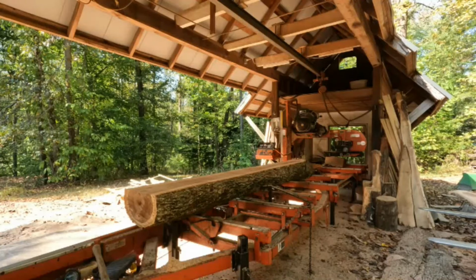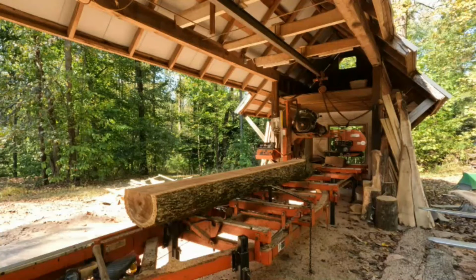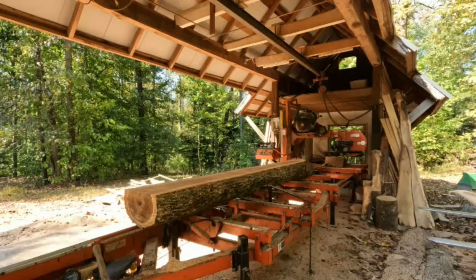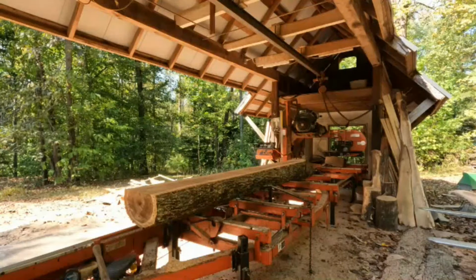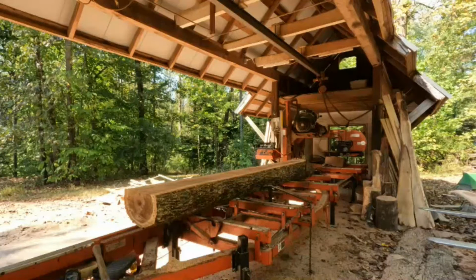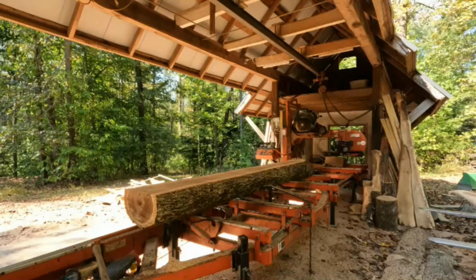So I'm gonna go ahead and roll the log, and then I'm gonna put it on a time lapse, and we'll go ahead and get it cut, and then I'll spread some boards out so you can see how pretty it's gonna be when it's all said and done. I'm not sure how many of you guys have cut any of this stuff. It's tough, it's hickory, gotta take it nice and slow. But it's absolutely beautiful lumber.